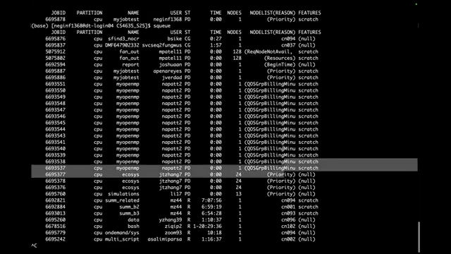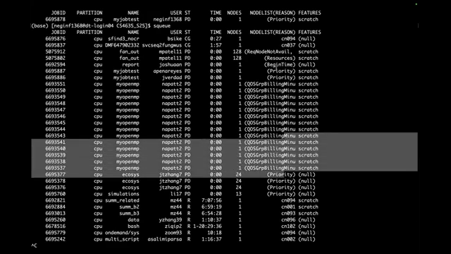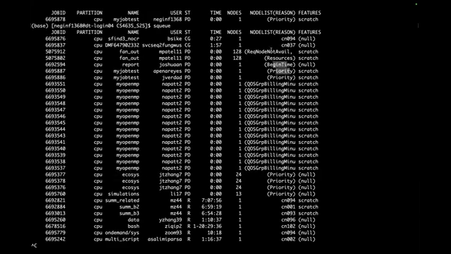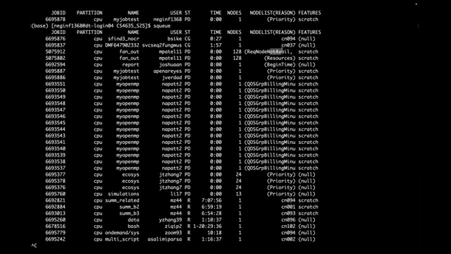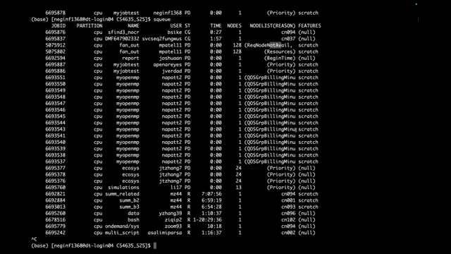You can see that they have different node lists here, so the priorities can be different. And if you are the admin, you have access to more information, so you can screen who is doing what. If a job is taking so much time, or if someone is doing something not recommended, you can email them, or you can just simply kill their jobs.